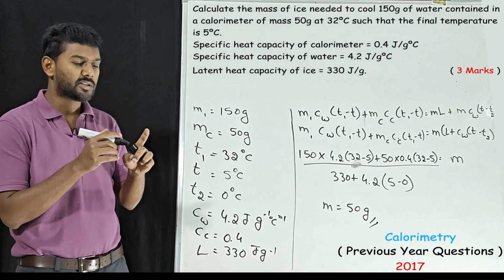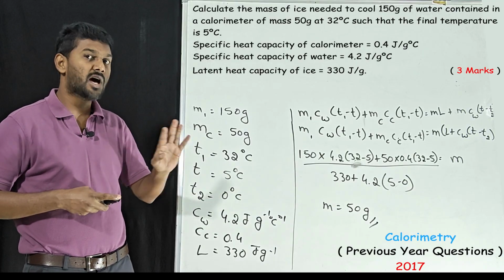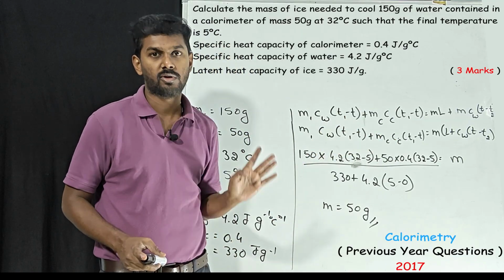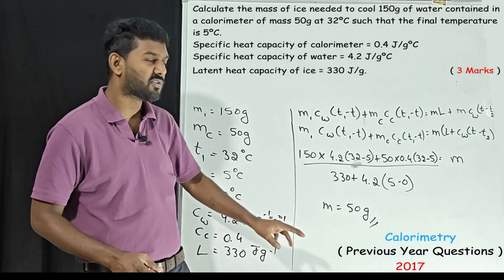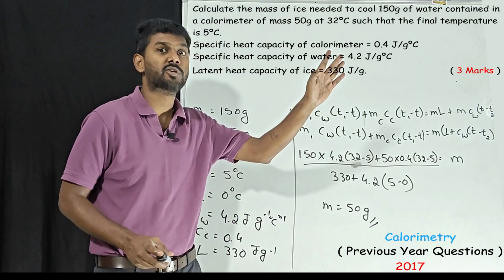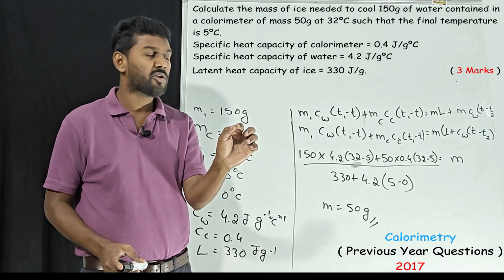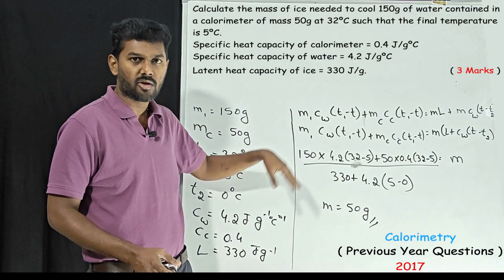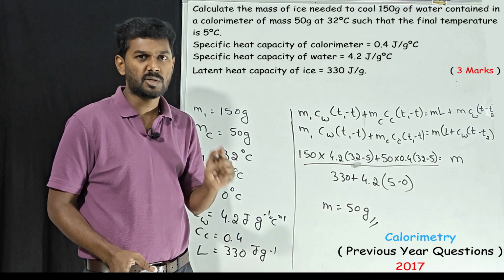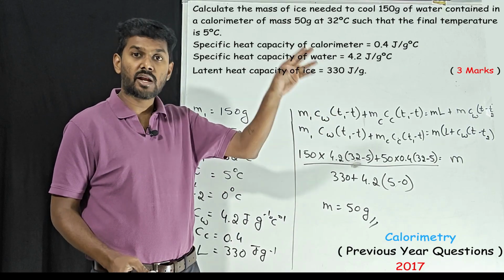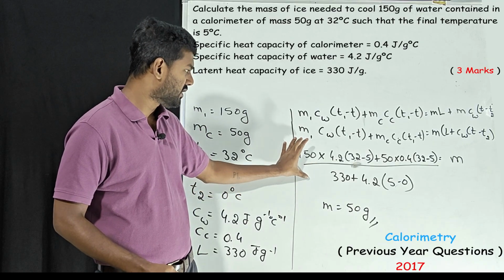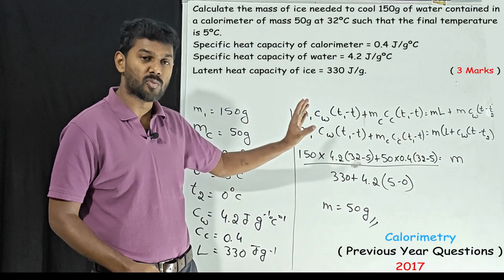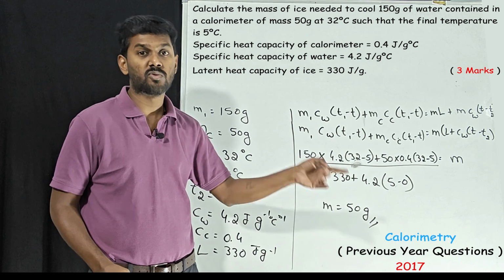That's it. So here the important thing is how these kinds of questions are evaluated in the exam. Very simple. These questions will be asked for 3 marks. For the left hand side substitution, 1 mark you will get. Right hand side substitution, 2 marks. So if this question is for 3 marks, you are going to get 2 marks just for substitution. This is only possible in calorimetry. In calorimetry numericals, if you substitute everything properly, you will get 2 marks. Everywhere else in ICSE physics, you will get 1 mark for substitution, but only in calorimetry, LHS and RHS, proper substitution. See here, this one is called substitution, not the second step. Substituting these values will carry 2 marks. Then getting the final answer is only for 1 mark.